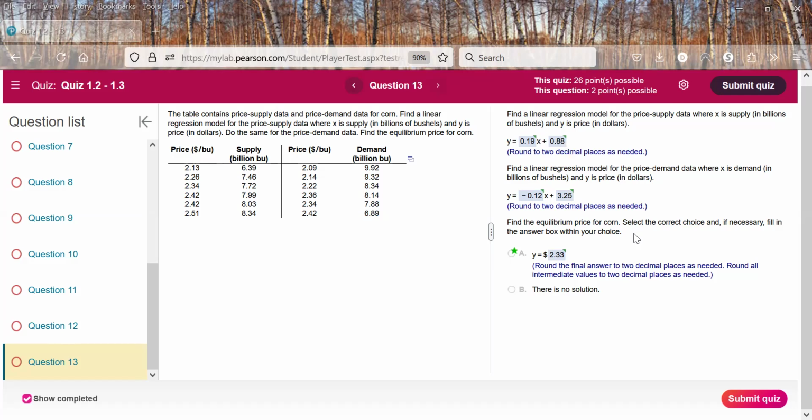So that's correct. Now what we have to do is set those two equations equal and solve for the y equals whatever. I'll let you do that. But plotting the data points and actually getting our trend equations, that's what we were looking at here on how to do. Hopefully that will help you with this assignment.